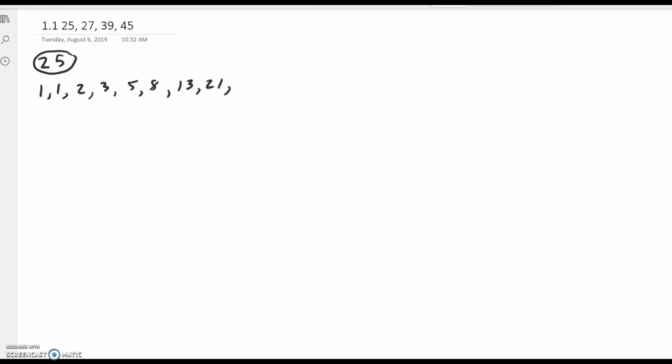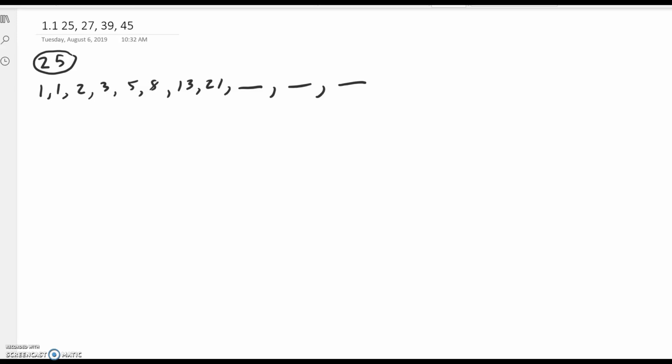We're supposed to find the pattern and find the next three numbers. It's kind of a famous pattern. It has a name. We'll study it a little bit more later in our course, but the main idea is that you can use two consecutive numbers to find the next one. Add two consecutive numbers and find the next one.